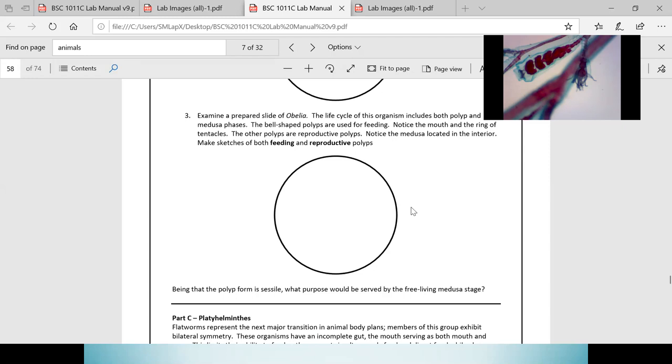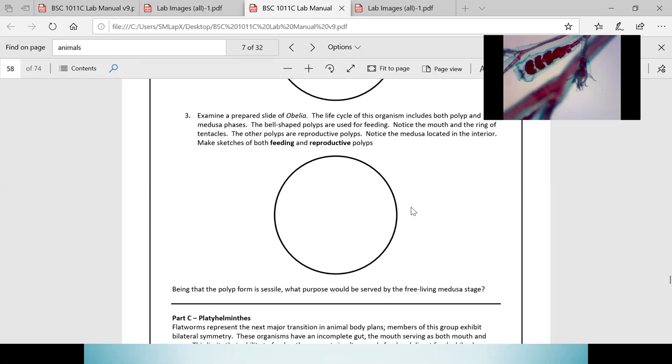And in that particular question, it's important that you understand what I mean by free-living. The free-living medusa, it swims on its own, so it can disperse. Amazing how different organisms use different ways to accomplish the same procedure. Like back in the plants, right? We saw that there were wind pollinators and insect pollinators who disperse the pollen, which contains the male gamete. We saw there were different kinds of ways of dispersal of seed, either through seeds or through fruits or through cones. And some of those seeds had wings.